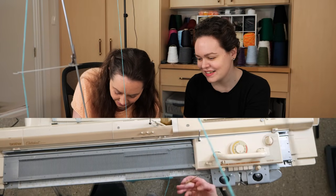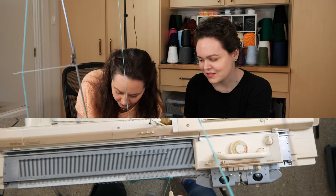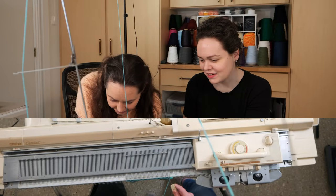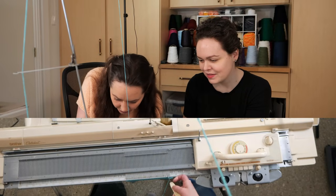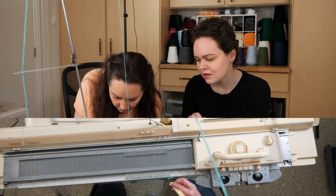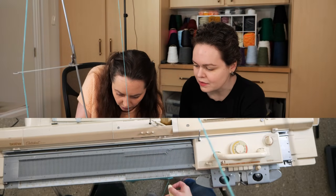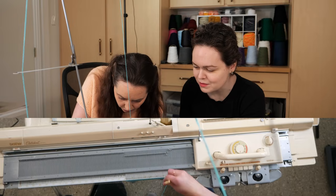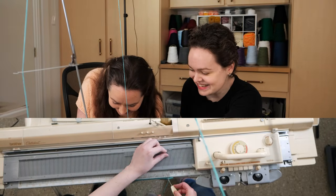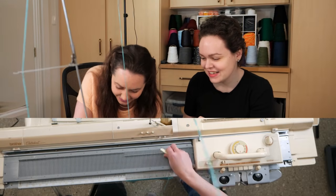All right, so now I am going to do this. You want to transfer that stitch? I'm sorry. It's okay. You just corrected me on that, and you're learning. Behind it, yep. And then over. And then try pulling out, instead of just lifting up. So here, put the needle all the way back in. So behind the gate peg, then put your needle over, and then pull the whole thing out. Nope, just pull out. There you go. Just pull. There you go. And now over. And now back.